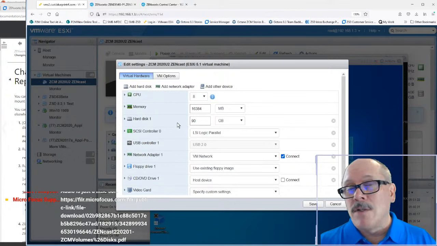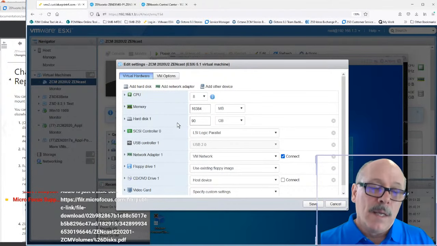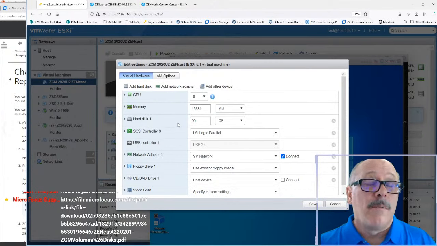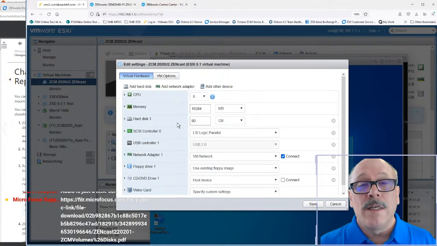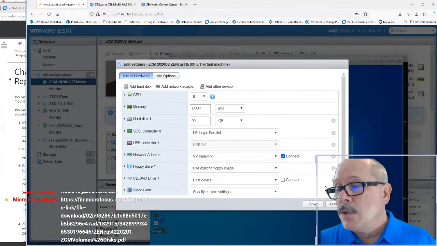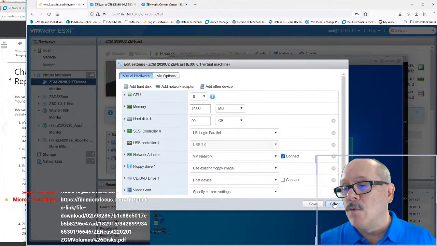Now, when it installs, it'll be installing with the normal content repo. All you have to do at this point is go ahead and change the link. Okay, removing that content repo from the normal path, the standard path, and doing a link to the new volume that's out there, which is Zen content. Okay, so those are some of the things you'd want to do.